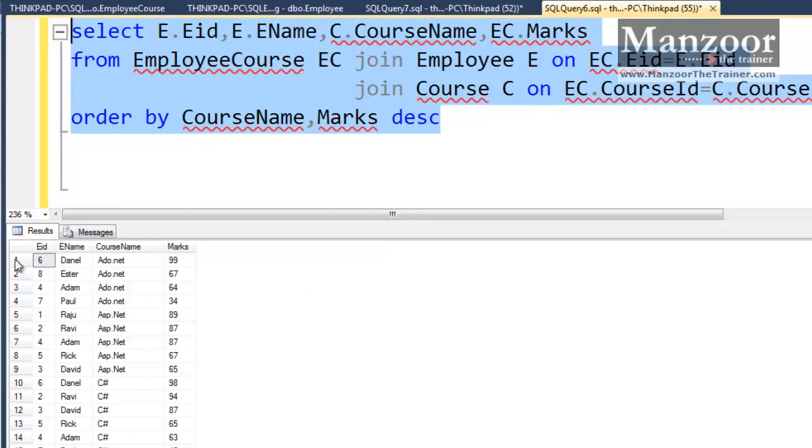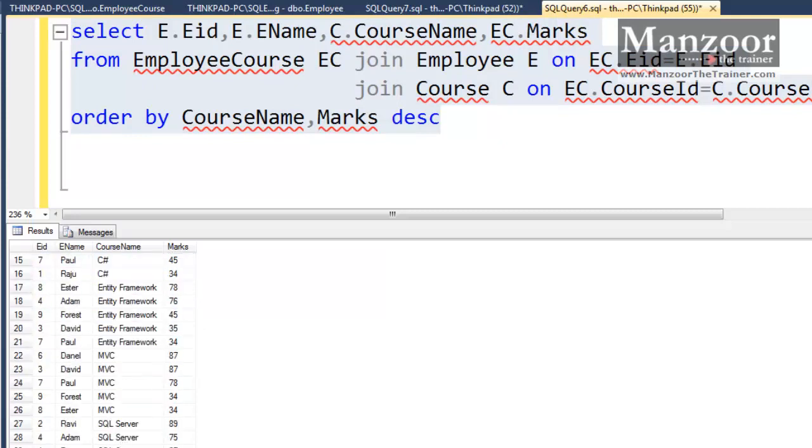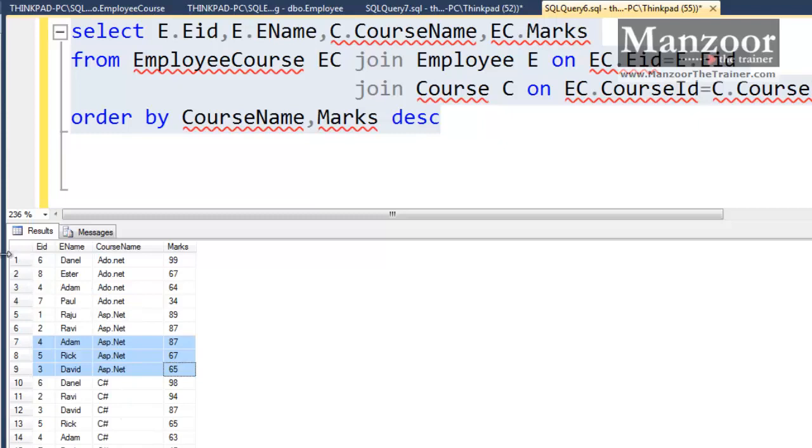You can see ADO.net: these are the employees who have written the exam on ADO.net. This is ASP.net, then C# and Entity Framework, MVC and SQL Server. Now I want the record of the employee who got the highest marks in each subject. In ADO.net who got the highest marks, in ASP.net who got the highest marks. In that way I want.